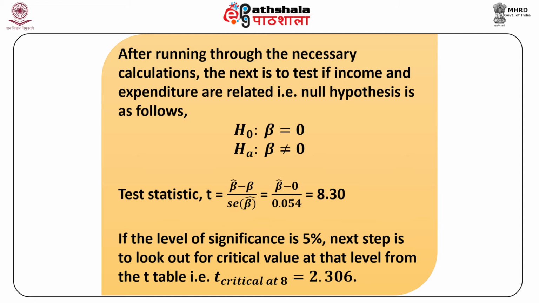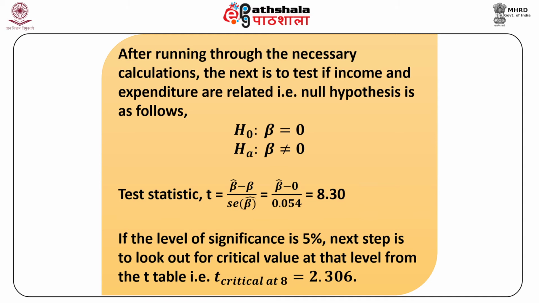Degrees of freedom, n minus 2, for n in our example equal to 10, therefore n minus 2 is equal to 8. Now these critical values from the table are equal to 2.306. So we can compare these critical values with the calculated value. What we find is that the absolute value of T exceeds the critical value, which implies that we can reject the null hypothesis, that is, beta is significantly different from 0.